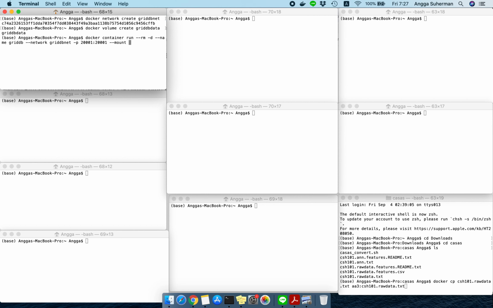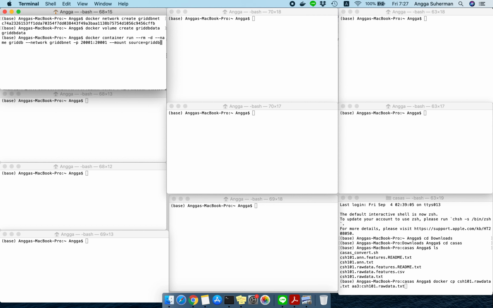I'm going to mount that to our volume, like so, with target /var/lib/gridstore. GridDB already has an available image from Docker Hub. It's called griddb-net, available at griddbnet/griddb, like so.